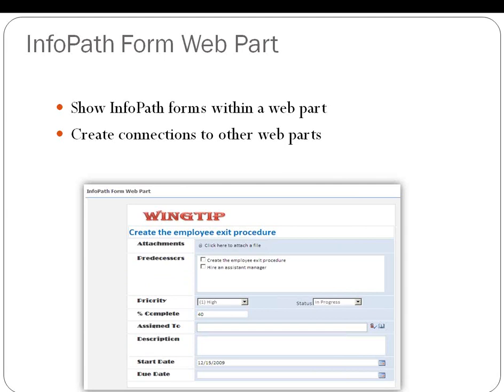So extremely powerful because it's a form, because it's a web part. It has all the web part capabilities, meaning you can change the web part name, you can change the connections of the web part, of how it connects to other web parts to flow data, etc. You can change the dimensions of how the web part looks. It's completely transportable. So lots of cool things that you can do with the InfoPath form web part.